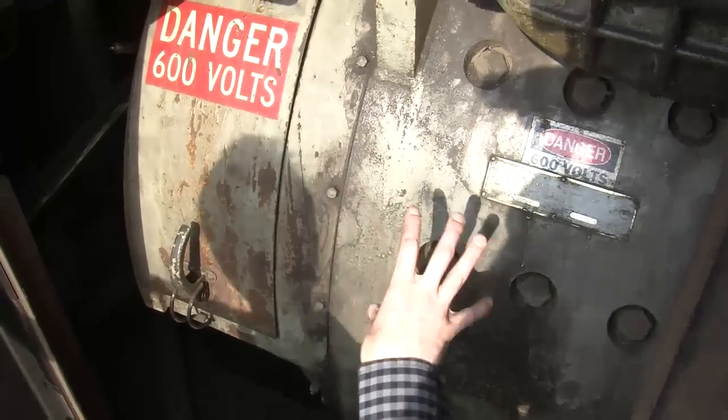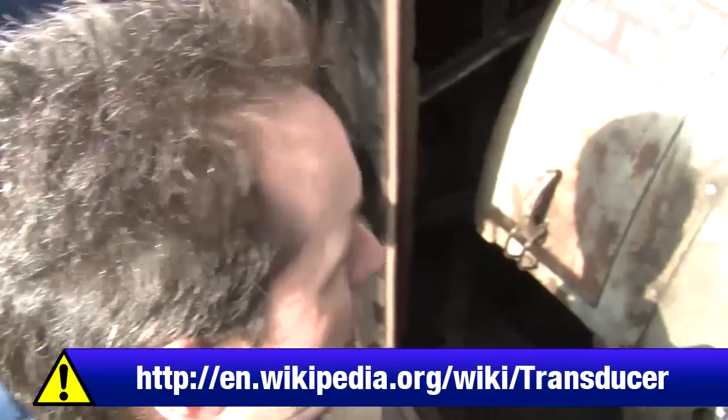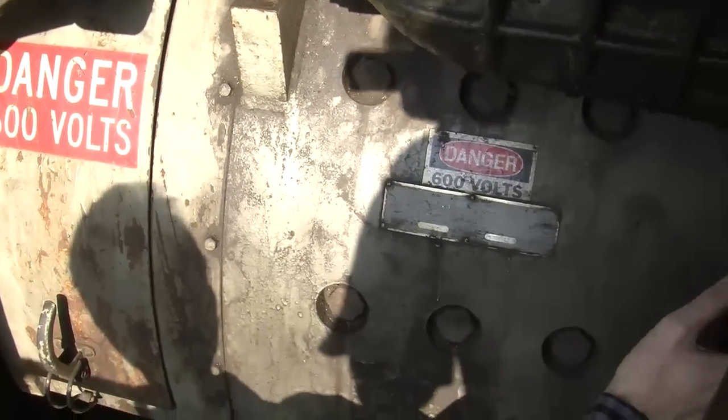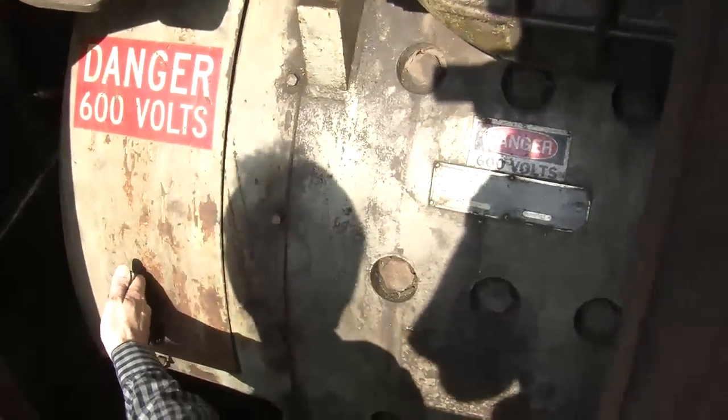A generator is a transducer, which means it changes one form of energy into another. This changes mechanical energy from the diesel engine up front into electrical energy, which goes to the traction motors down below. I'm wondering, can we open this?